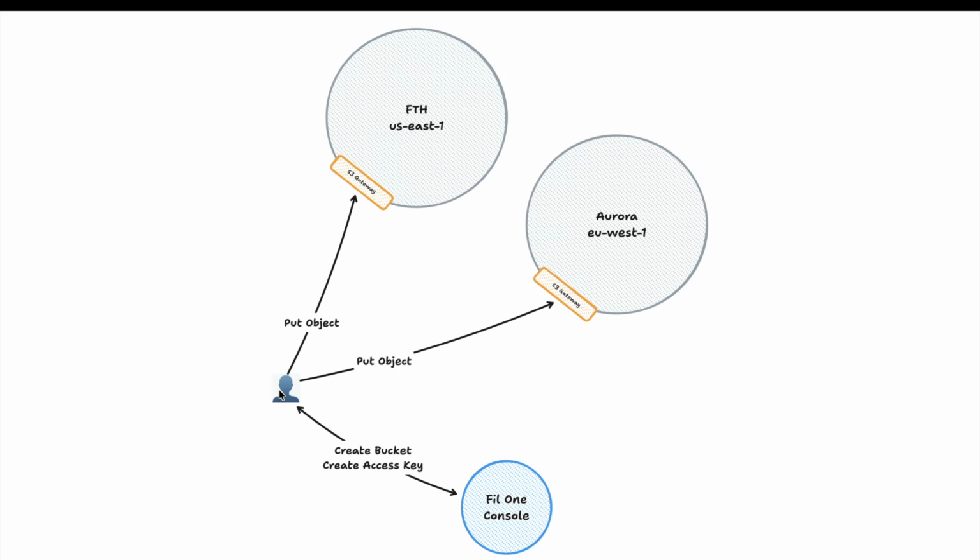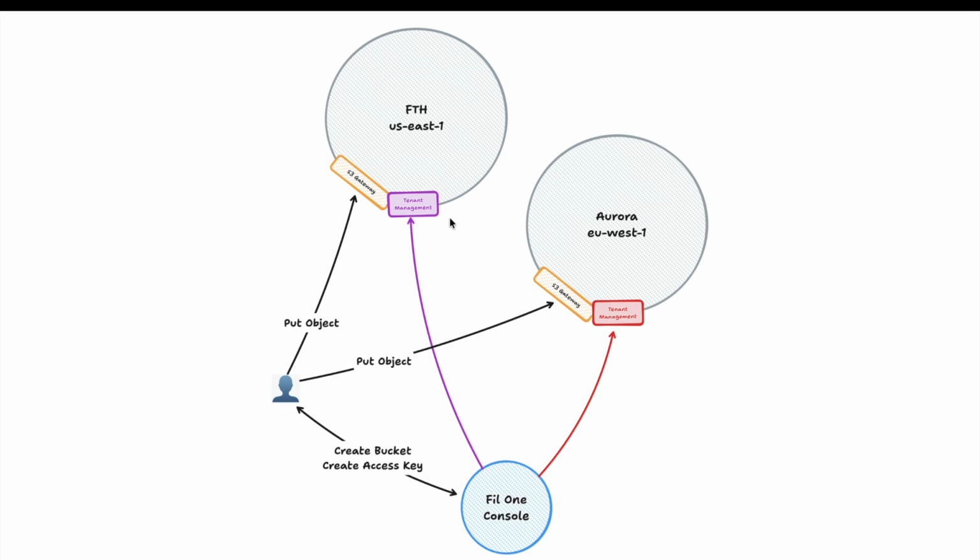But how do these regional providers know that it's okay to let this particular user in? Well, it's a little bit more complicated because what actually happens is when a user requests to create a bucket or an access key, that request is forwarded on to each of these regional providers to something we call the tenant management APIs, and that basically allows these regional providers to know that tenants exist. They call them tenants, not users. Tenants exist, and buckets exist, and access keys exist, and the access key should be allowed to access buckets.